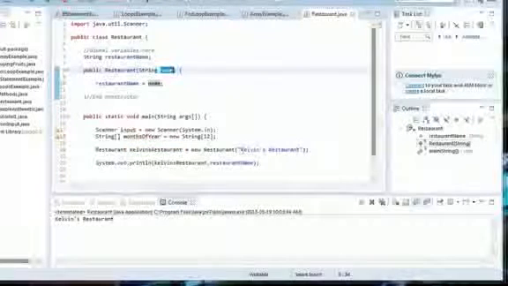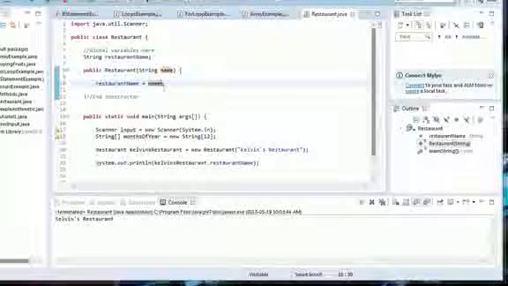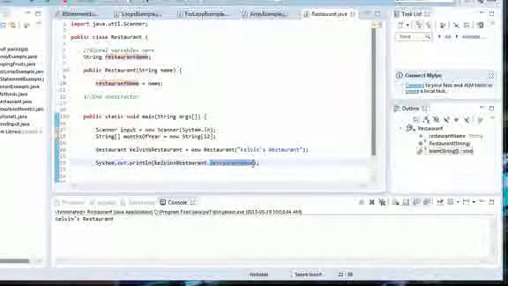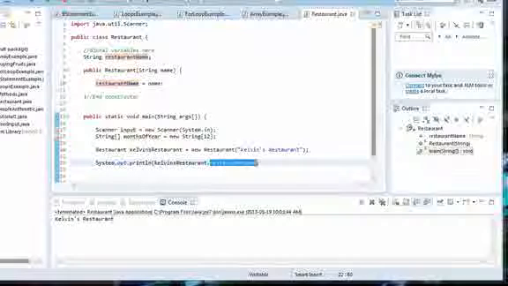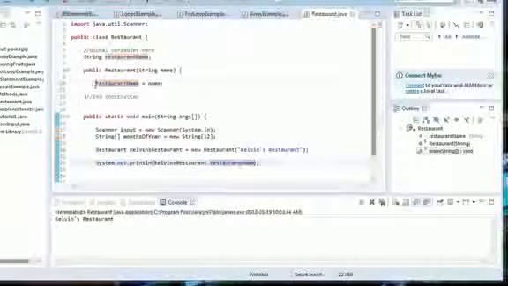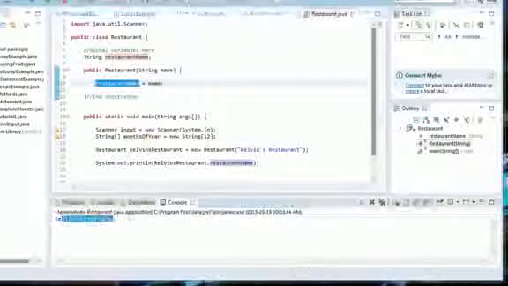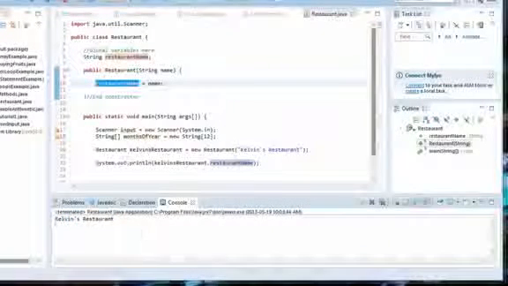So I wrote Kelvin's restaurant, and then it's going to make the global variable restaurant name equal Kelvin's restaurant. So that when I do Kelvin's restaurant name, it will look for the restaurant name variable, which is inside this constructor. And what does it equal? Well, it equals Kelvin's restaurant. That's why I printed out Kelvin's restaurant.